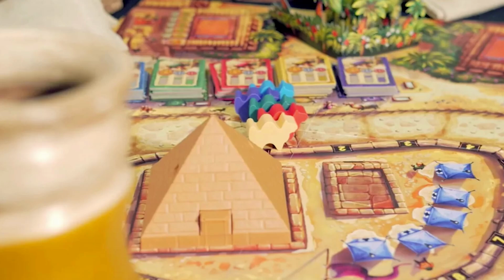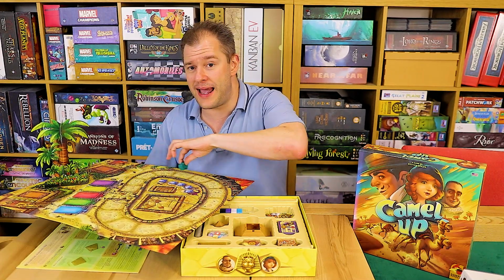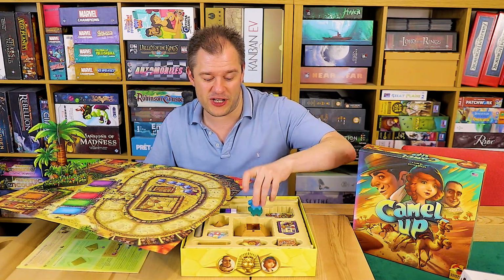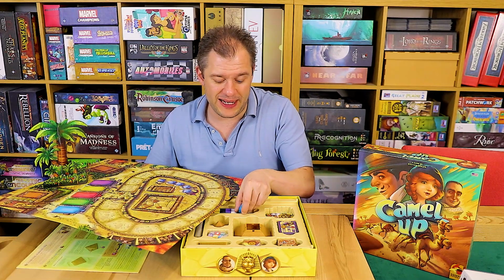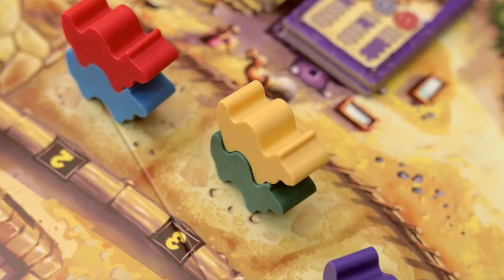But if for some reason you've never heard of Camel Up, let me quickly explain. You basically have these coloured camels, and it's a racing game, one lap, and you're betting on the camels. The camels move based on dice. They get shaken out of this pyramid, and they come out unique ones each turn. The camels will move around, but when a camel lands on top of another camel, they stack. Because camels do that, apparently, at least in this world. When the bottom camel moves, it carries the ones on top. And there's even a black and white one in here which go backwards and can carry your camels around the other way. You're making bets as you go through the race, trying to think of which camel's going to come first or second, whichever.